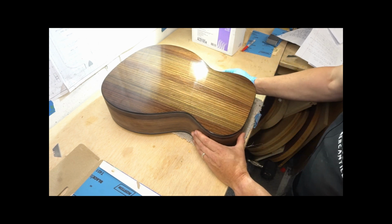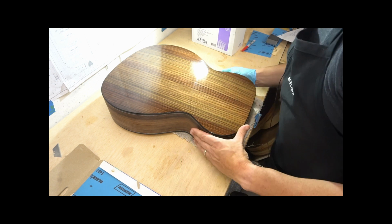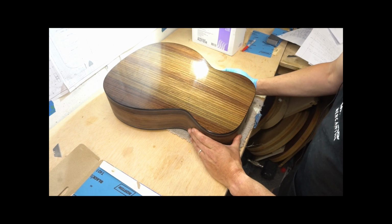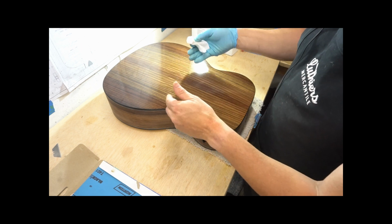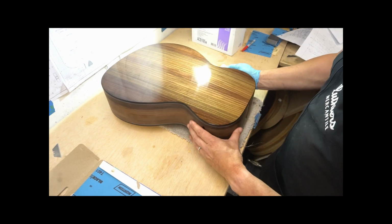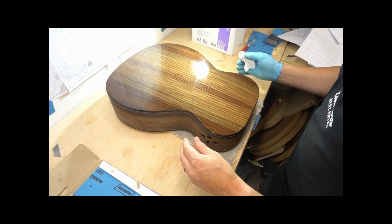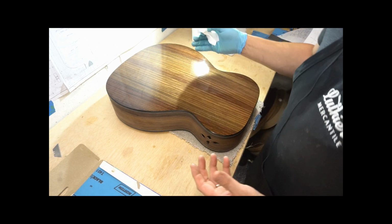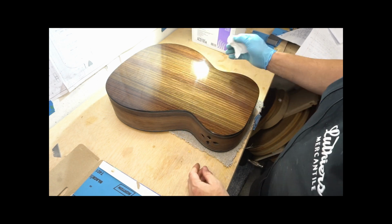One note about that, I'm not going to walk you through the whole thing. That's just going to take way too much time for what we're doing here. Suffice to say, you take the exact same process that we learned here and apply it to the sides and the top. You're going to have success with it. If you had success on the back, which is the easiest to judge how things are going, remember your steps and carry those over to the sides and the top.